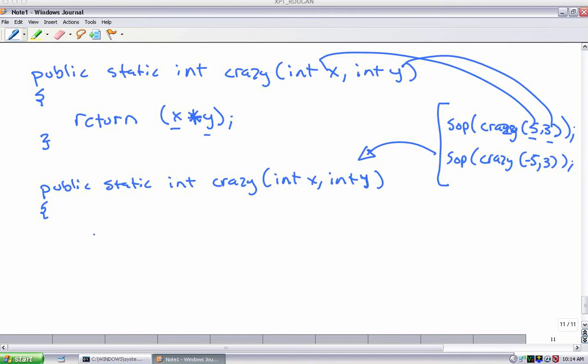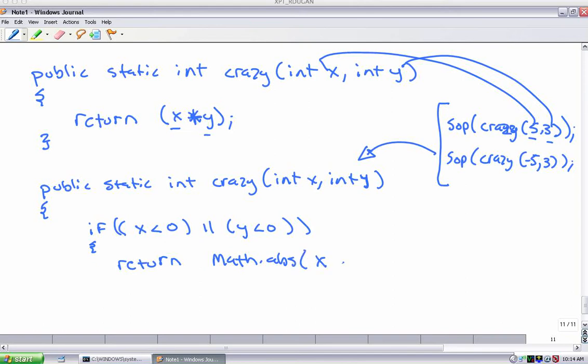I'm going to say if x is less than 0 or y is less than 0, then I want to return math.abs of x times y.